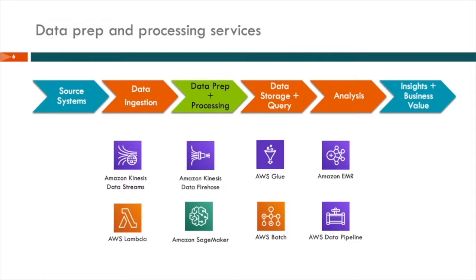So a common one is, if you think about standard ETL tools like open source Pentaho or Informatica or things like that, you can actually have it automatically spin up a server, start a job, process the data, have it shut down the server, and be done with it. And AWS Batch takes care of all of that for you. So if you need heavy lifting, long-running process, Batch can handle that for you.